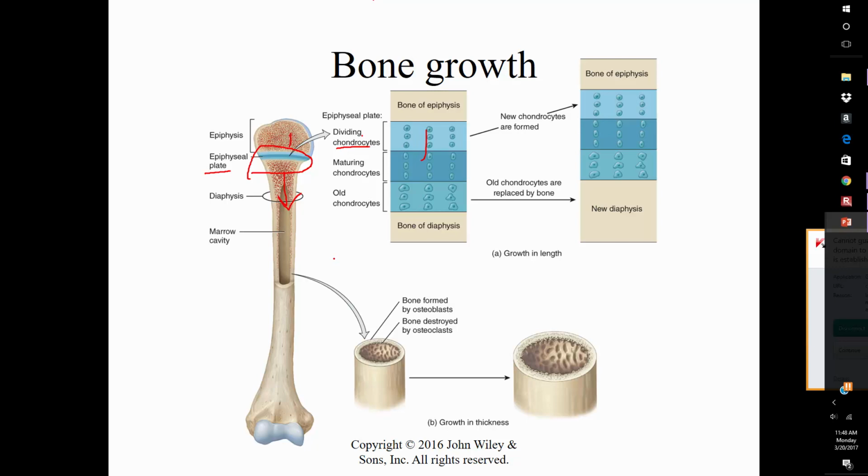So before puberty, you have a cartilaginous epiphyseal plate. And as you're going through your growth spurt, it means your growth hormone, along with your sex hormones and some other hormones, are stimulating this growth plate so you get taller. So somewhere in puberty, you had a growth spurt and you got really, really tall, or maybe not so much. I didn't get really, really tall. But that's the growing of the growth plate.